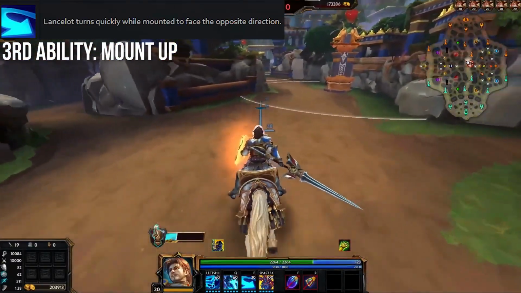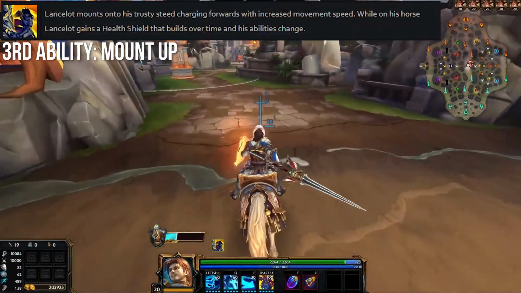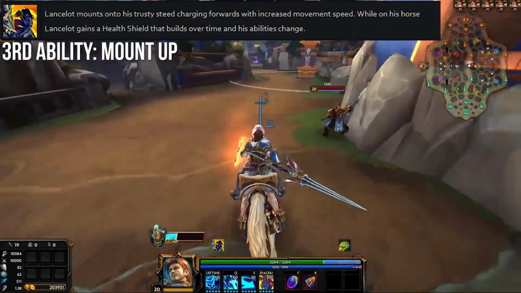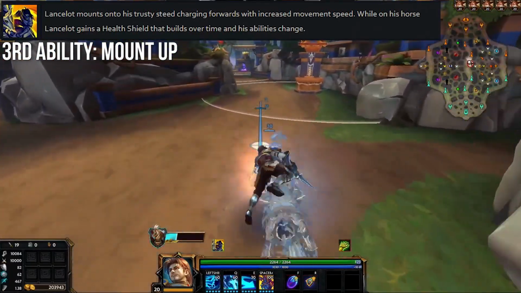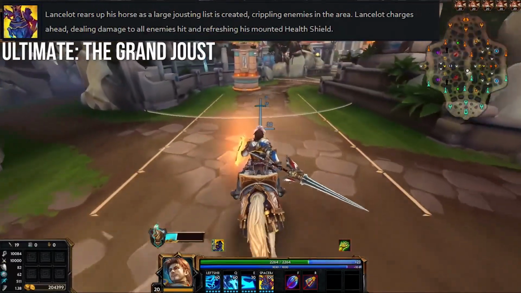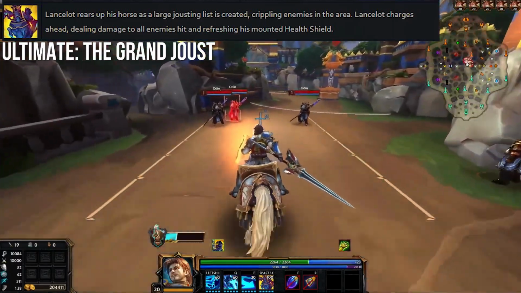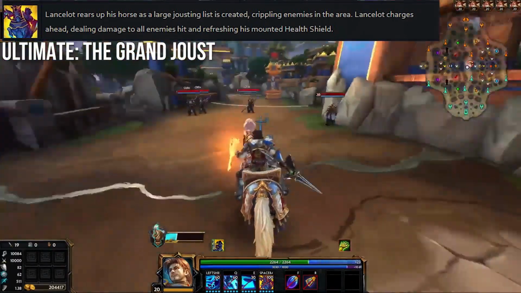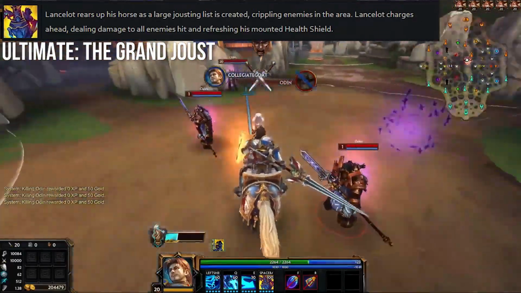This helps alleviate the long turning circle of the horse while you're mounted. So the general idea of the 3 is to mount up for as long as you need, then use either Shining Gallop for line damage and dismount, or Crashing Dive for AoE damage and dismount, at which point you can go back to using his normal unmounted kit. And finally we have Lancelot's ultimate, the Grand Joust. Lancelot rears his horse and cripples all enemies in a large area, then follows up with a charge attack that deals damage to all enemies hit and refreshes the health shield from being mounted.